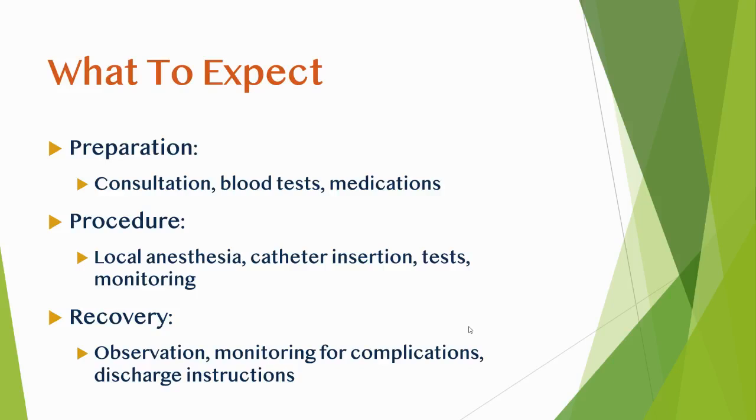During the procedure, you will receive local anesthesia at the insertion site. Let's say they're going in the femoral artery, for example. You're going to get a little bit of numbing medication right there in the groin where they insert the catheter. This is not a totally out under general anesthetic sort of procedure. The doctor then inserts the catheter and performs the necessary tests while continuously monitoring your vital signs.